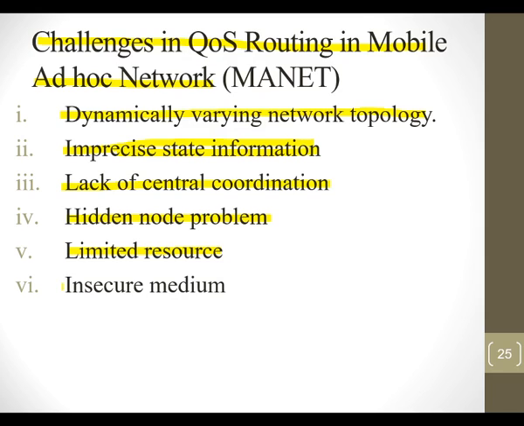6. Insecure medium. Security in a wireless channel is less. Due to the broadcast nature of the wireless medium, security is an important issue in MANETs, especially for military and tactical applications. MANETs are susceptible to attacks such as spoofing, denial of service, and message distortion, and so on. Without sophisticated security mechanisms, it is very difficult to provide secure communication guarantees.